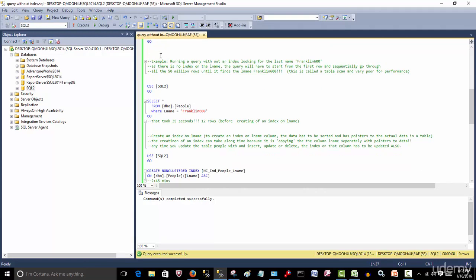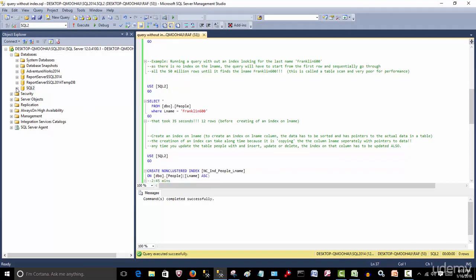So now we've understood what a composite index is, how long it takes, what columns to choose, and so on. Now that we've understood what a clustered index is, a non-clustered index is, and a composite index is, what we're going to do right now is actually look at the data and see the benefits or non-benefits of creating a clustered index.